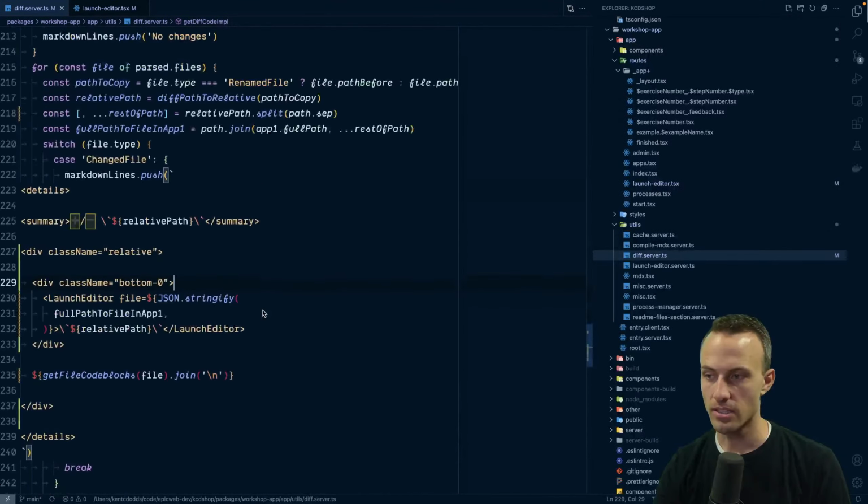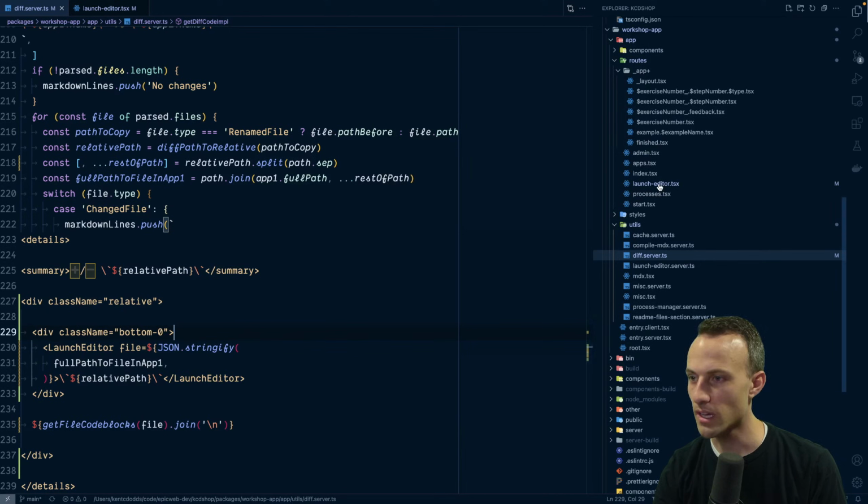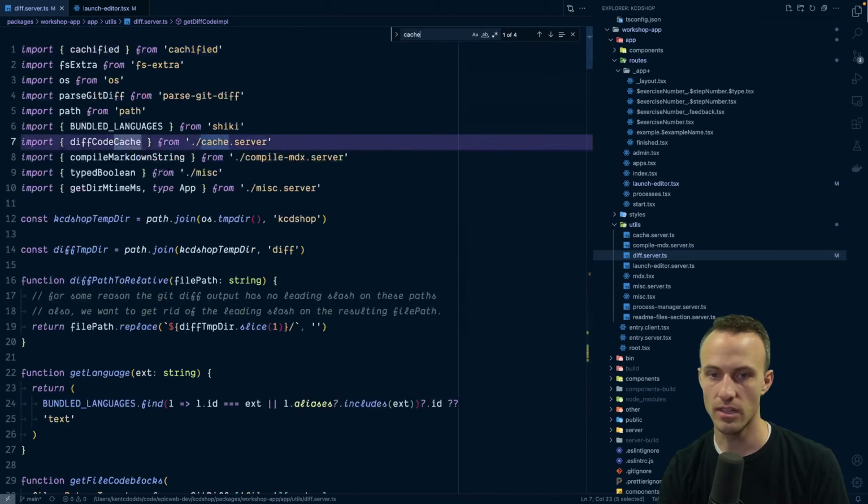Yeah, and I've got a cache sitting around this diff server thing. What's the easiest way to turn that off? I should probably have a mechanism for disabling that cache. Where is my... Yeah, actually cache is in here.